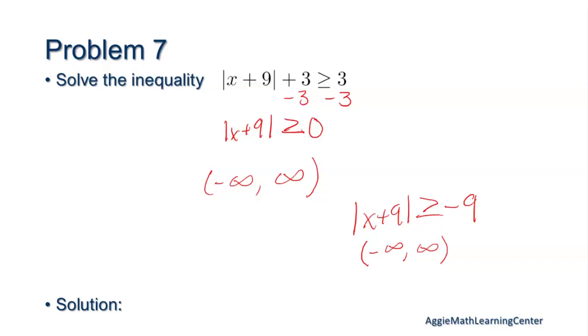Oh, okay. It kind of hurts your brain a little bit to think about. But if you step back, be like, okay, what does my absolute value tell me? It's always going to be a positive number. So if I always have a positive number or it's 0, does that always make this solution true?